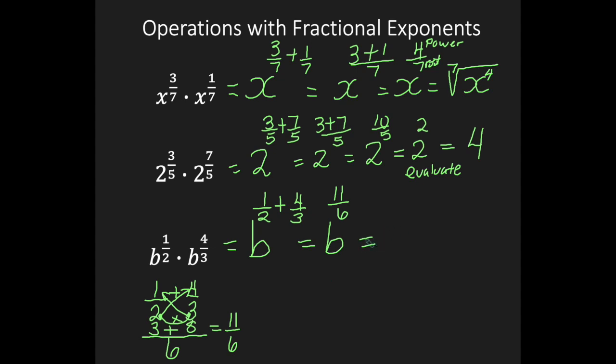As before, I'm going to convert this. Since my exponent is a fraction, I'm just going to change it to the radical form, just for practice. So the b is my base, and the 6 is my root. Again, I concentrate on one thing. I concentrate on the root. The 6 is the root, which means the 11 is my power.